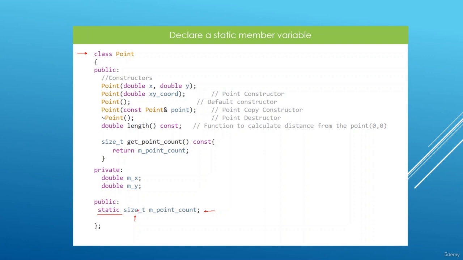In fact, static member variables are even initialized before you create any object for the class. This may sound counterintuitive, but I am going to show you this in a minute when we head to Visual Studio Code. For now, just know the syntax of our static member variable. The syntax is this. You prepend the static keyword to the declaration of your member variable, and from that point on, it's going to be a static member variable.